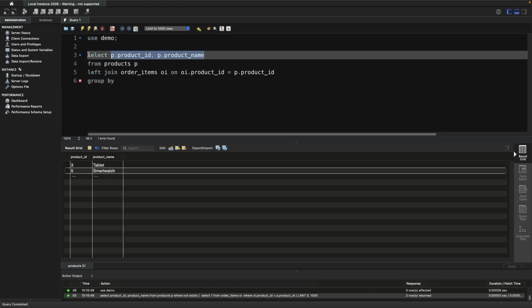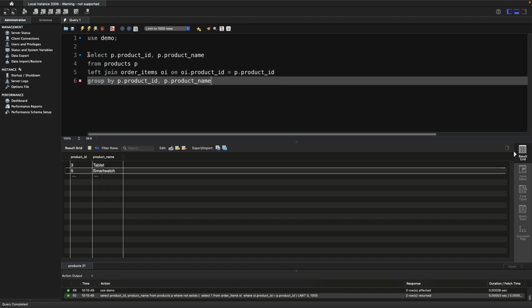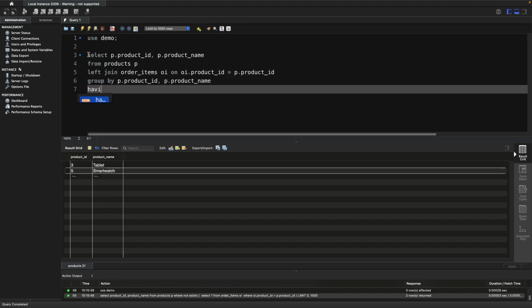Group by, I'll just copy paste, having count of oi.product_id equals 0. And we got the same solution.